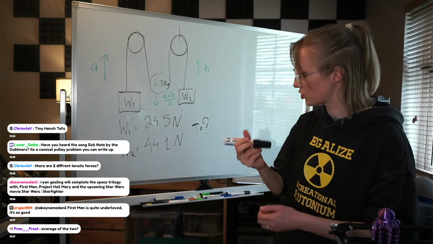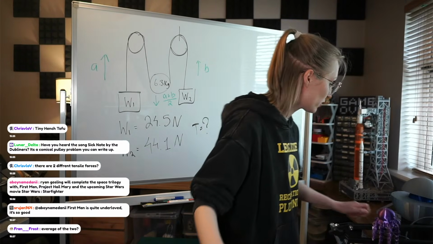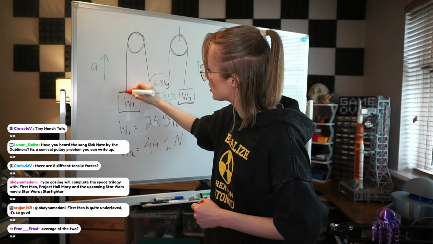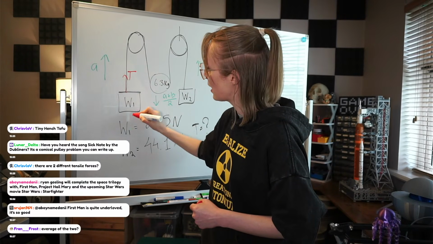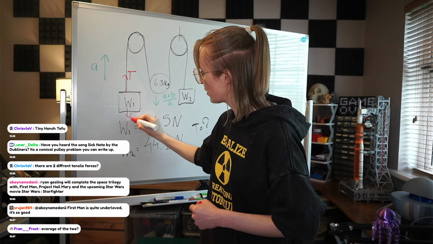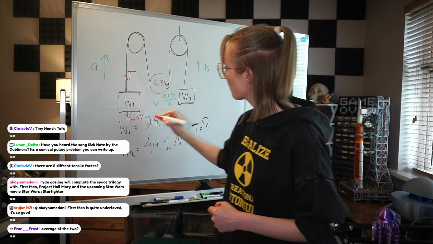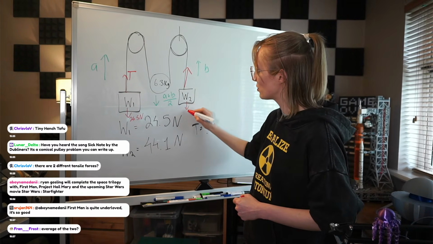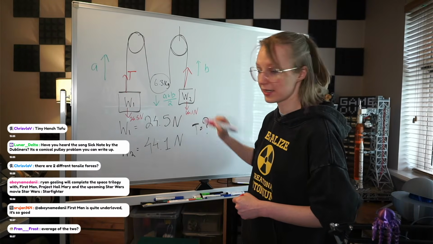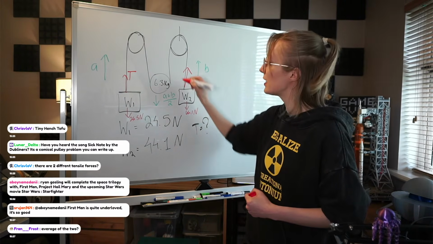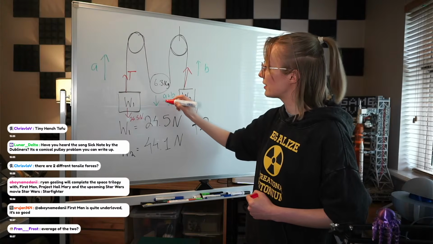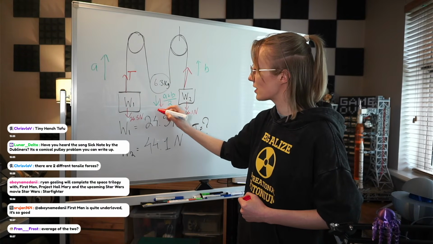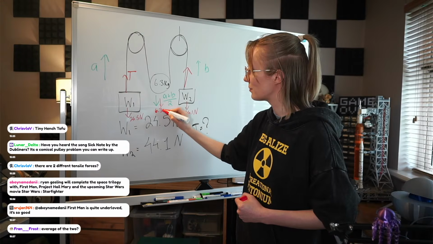Now, let's look at this guy. So the green is just me identifying acceleration, but let's look at all the forces. The forces acting on this guy are the tension here and the weight down, 24.5 newtons. In this one, it's going to be the tension acting up, and 44.1 acting down. Okay, those are all the forces. In this story, there is the force going down, which is mg, 6.3 times g.